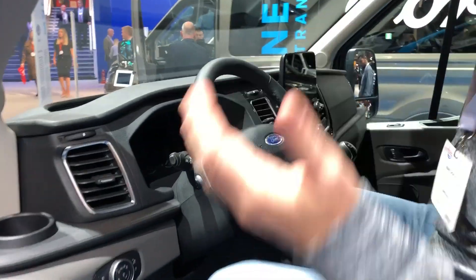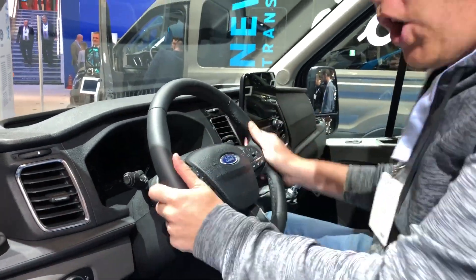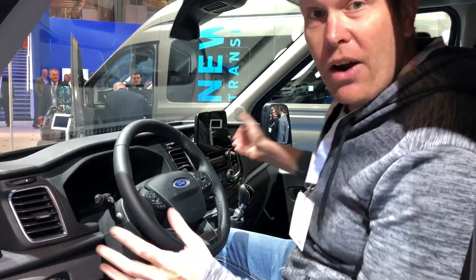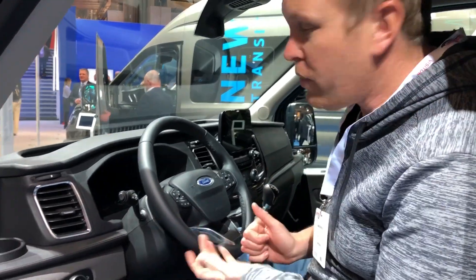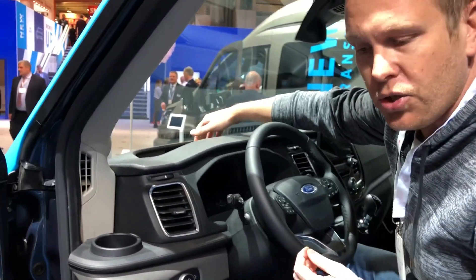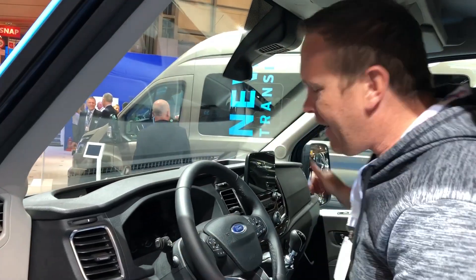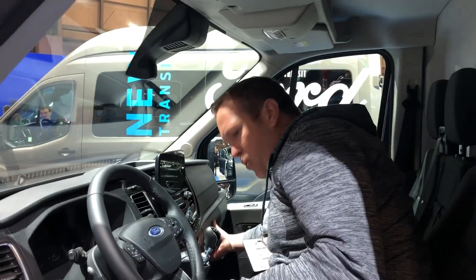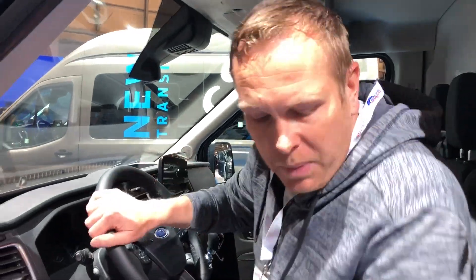They haven't left the ignition keys in here so I can't drive it away, but it's got a really nice screen here - I don't know if it's touch screen or not, I'm going to speak to someone about that in a minute. Pretty much all the standard controls you find in a Transit. It's got plenty of space down here, though unlike the Custom it hasn't got the closeable lids. Pretty good workspace overall.